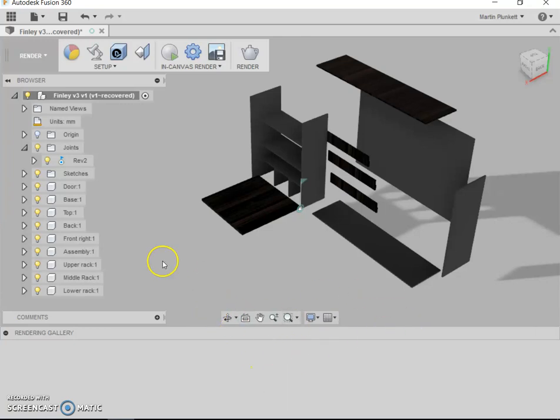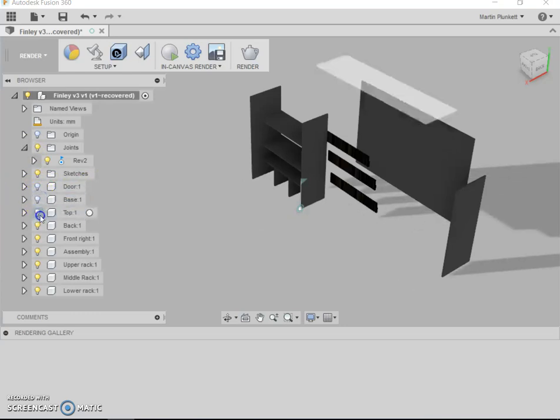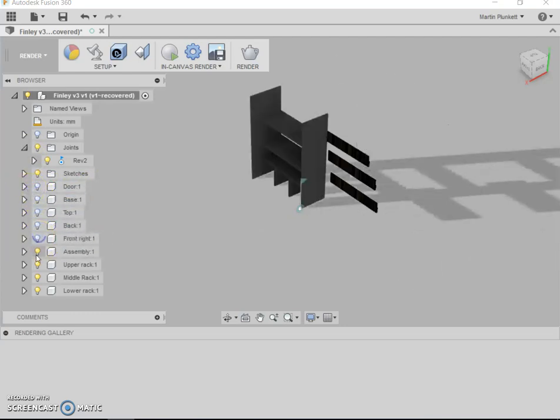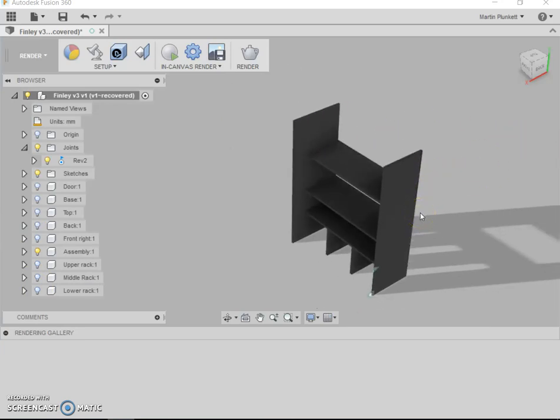It's really useful. But also, from a manufacturing point of view, I quite like it when you can name each component part. I can turn that door off if I wish, if I don't want to work on the door. I can switch the base off, the top, the back, and I just want to look at the actual assembly here. I don't want the middle rack or the lower rack. I want to focus on the assembly parts because that's going to be made on a CNC machine and nested.